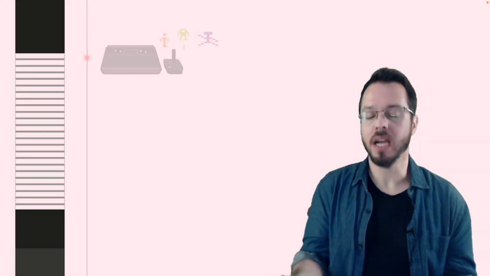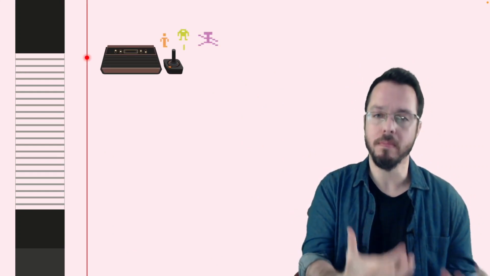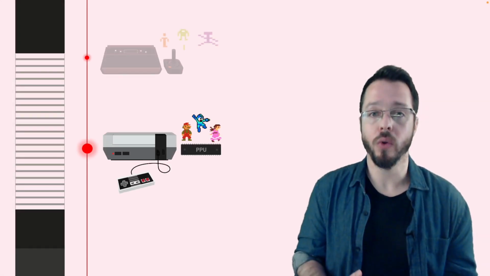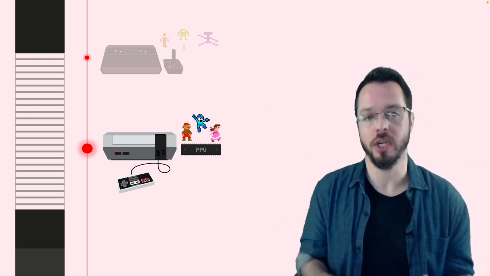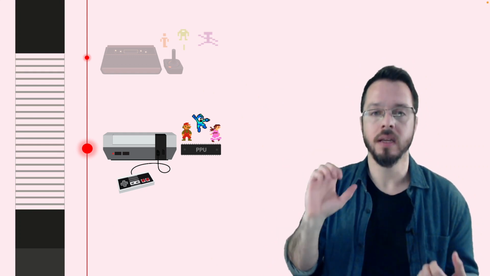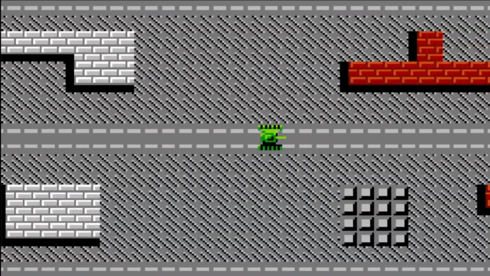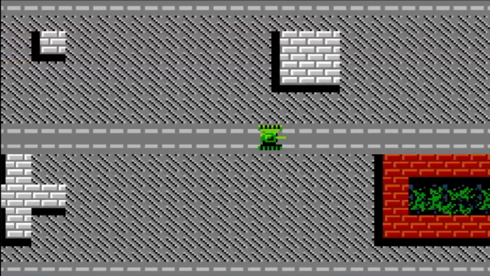If you come from the second generation of home consoles with the Atari 2600, where everything was extremely rudimentary, we had to send instructions as the electron beam was rendering the scan lines. Now we are going to go up in the abstraction stack, and we're going to use the help of something called the PPU chip, the picture processing unit chip, which is the chip responsible for sending the correct signals to display a frame on the television, frame per frame, let's say 60 times per second, to display the pixels, the colors, and render our final frame on the screen. So this is the picture processing unit.